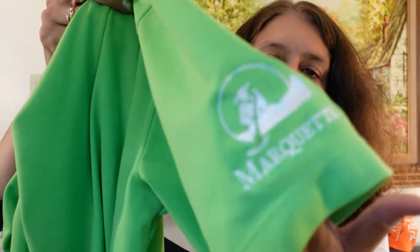I had somebody in mind for this, and now, depending on what this is, I'll have to see, because if that is a particular golf course, maybe this is worth more. If it's a company logo, which it might be, then it's definitely going to be given to someone. But normally golf shirts sell anywhere in that $18 to $25 range, and that's why I picked them up. I normally pick up the Adidas ones. They seem to sell for me, and I always like to have a little bit of men's clothing in my eBay shop as well as my Poshmark shop.